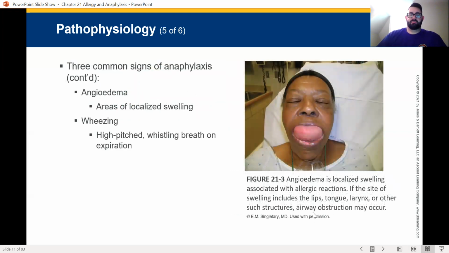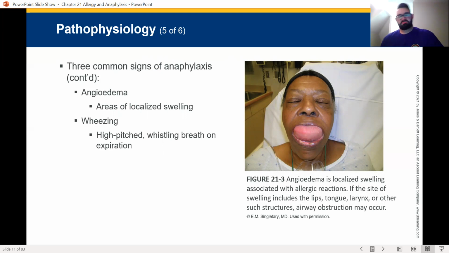All right, another sign. I wouldn't call angioedema that common. So angioedema is this right here. This is that old cow tongue that happens a lot. Now this is very common with lisinopril. Lisinopril is a blood pressure medicine that's given to a lot of patients for chronic blood pressure management. And one of its side effects is to cause big cow tongue like that. That could become an airway reaction.